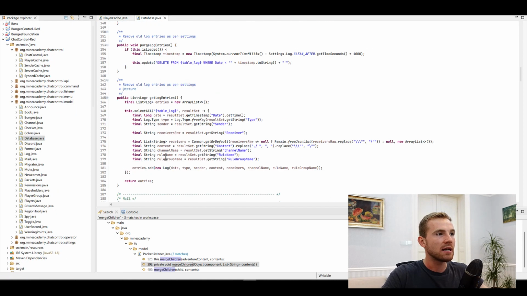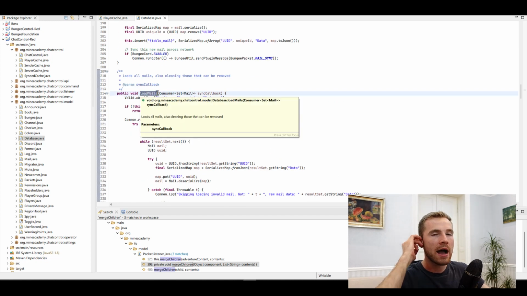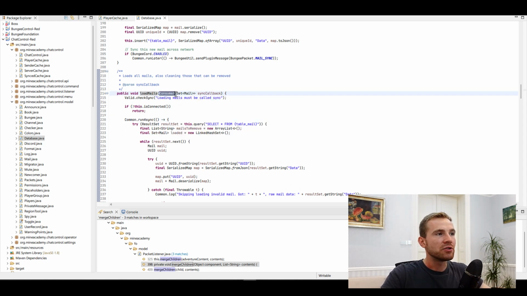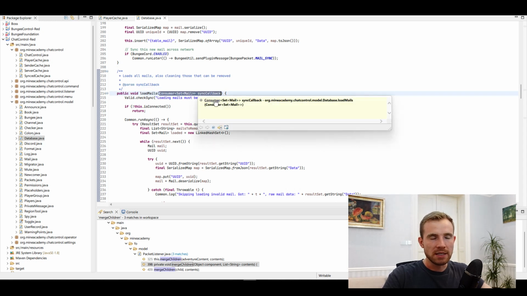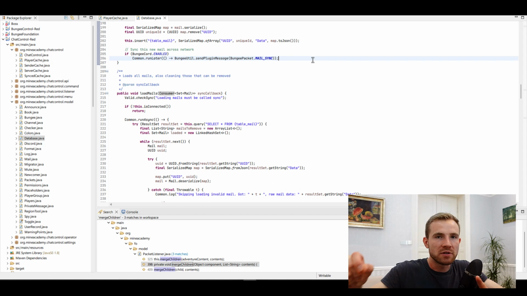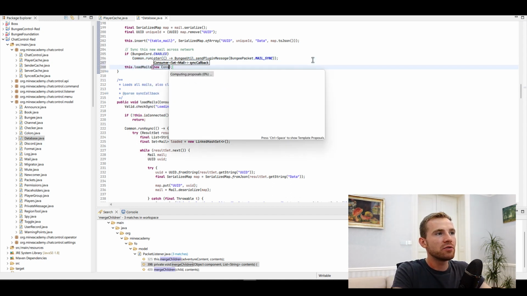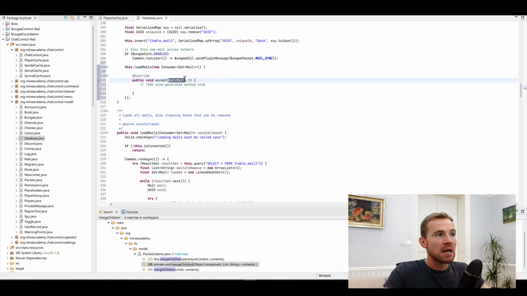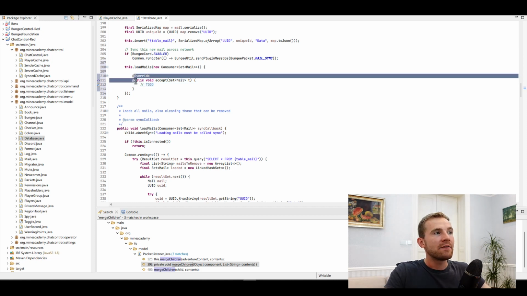So this is the database class, and here is loadMails right here. So I can actually load the entire mail database on a different thread by running this async. And then this is a consumer. So this one will basically invoke the code inside once these emails have been loaded. People ask me, how do you manage? So you load the emails async, but how do you perform an action after they've been loaded? Well, this is how. You call loadMails, and then you simply create a new consumer, which is going to then work with the set of emails which just been loaded. And here you can do stuff right after they have been loaded.